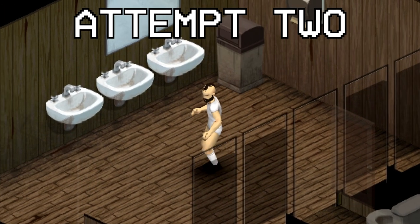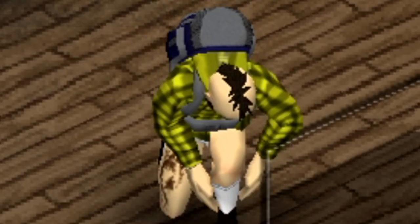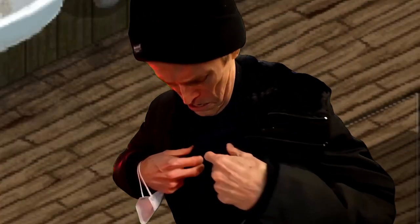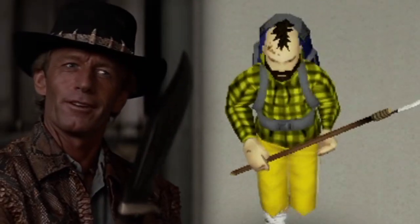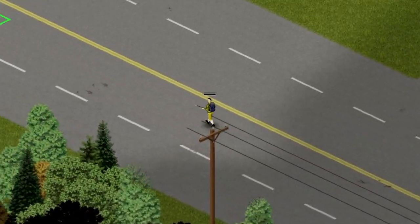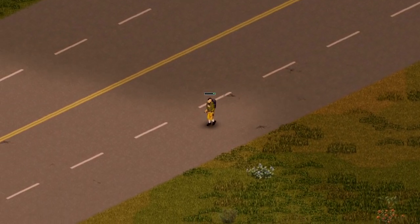Attempt two started like any normal Zomboid playthrough — by looting public bathroom garbage bins. These are shoes that I picked up in Mexico. We're back, bigger and better: 2.0 Butter Man, with a butter knife spear. To still be faithful to the challenge and my second objective, we were on our way to Rosewood. But something just didn't feel right — I was going through the woods, I was going on the road, I was like a highway man.